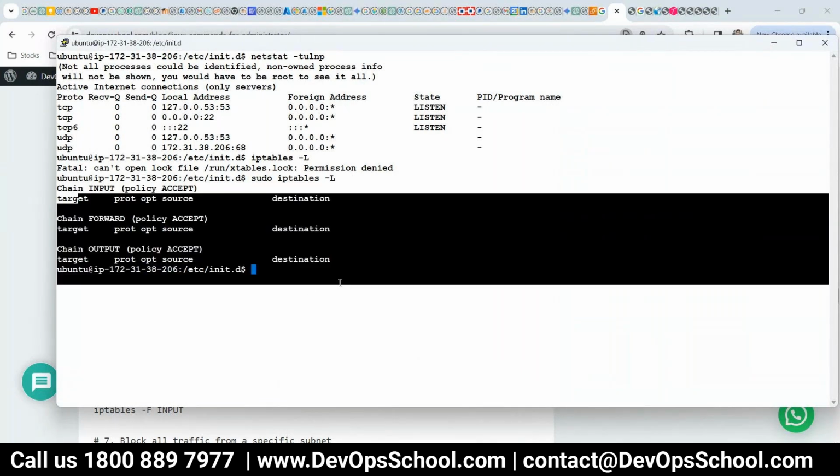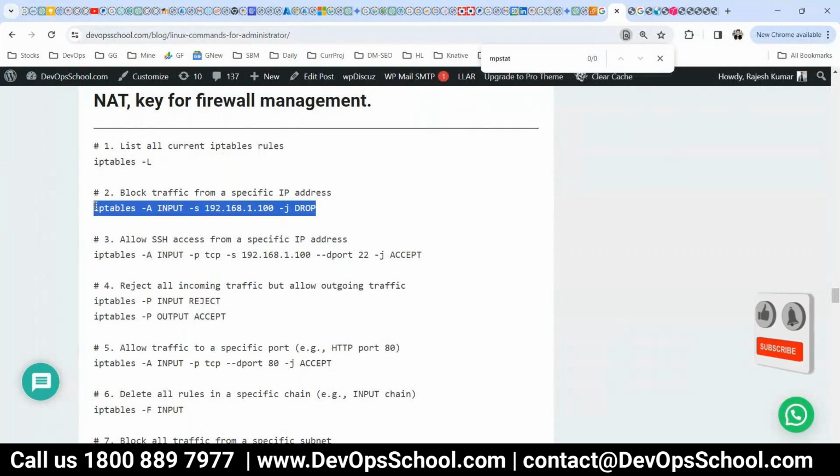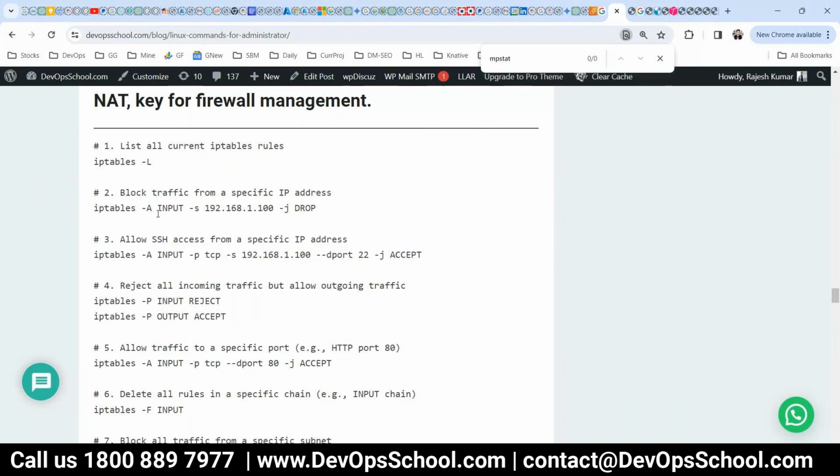So you can allow and deny. You can do two things. See here, this command will block that address, deny the address, but this command will allow. Here you are blocking all the traffic from this IP address. Means if anyone from that IP address tries to make a request to your IP address, it will be dropped at the network layer only.